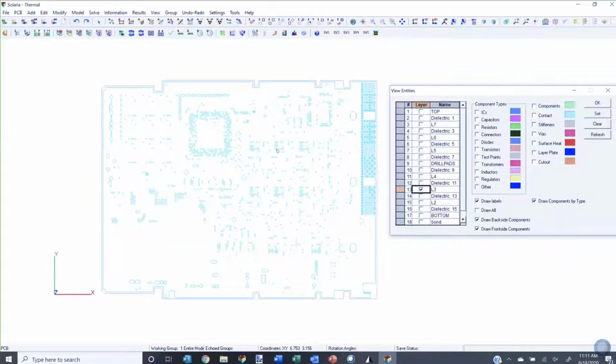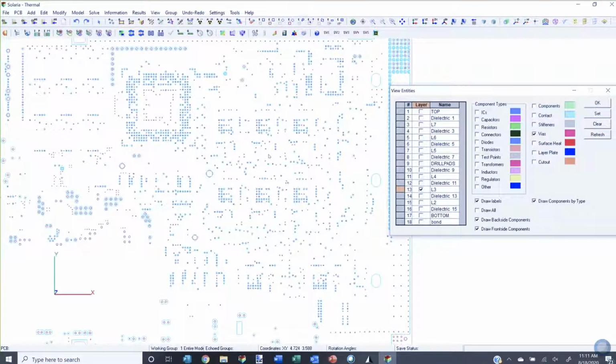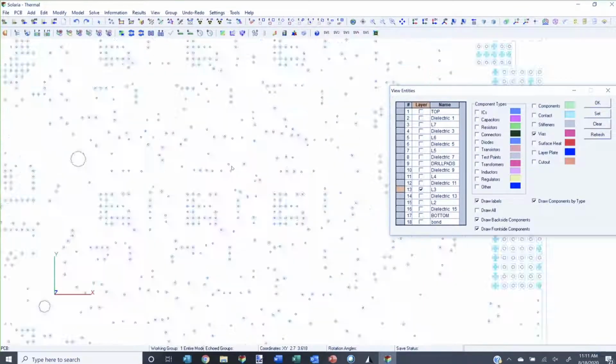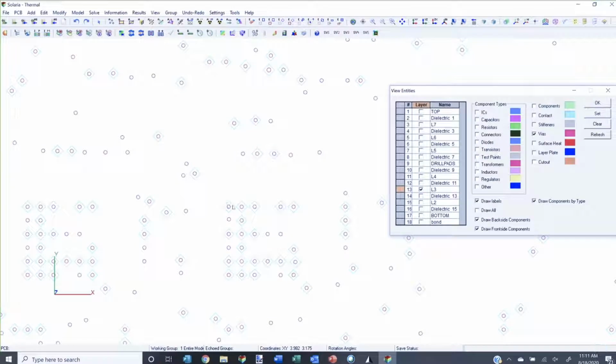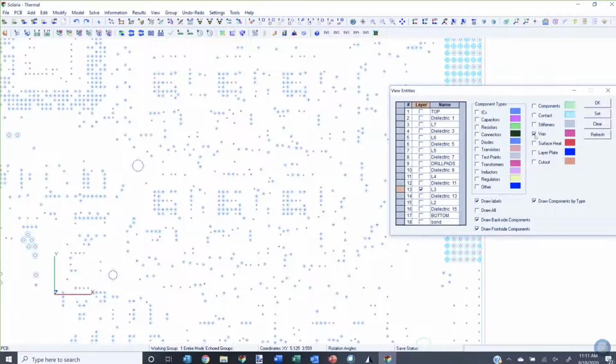So you can see there's a lot of complexity, and all of this information, whether it's a signal layer like this one here, or possibly a power or ground plane like this one here, all these layers come in and all the definition. If I turn on vias, so we can look at the vias that were imported, if I look close, you can see some of the vias are inside a hole and some aren't inside the hole. So we know exactly what layers each via is connected to, electrically and thermally.